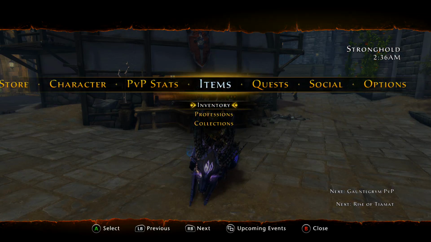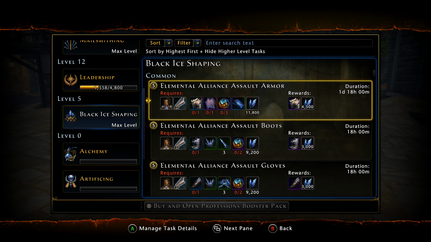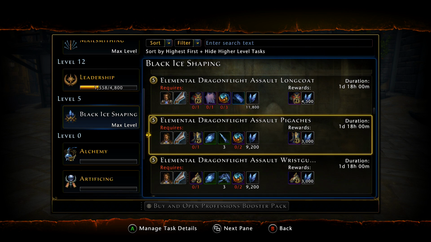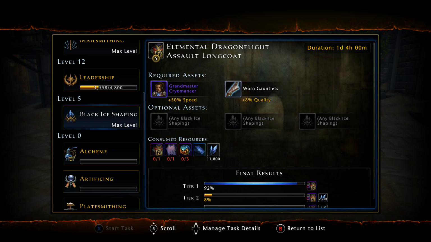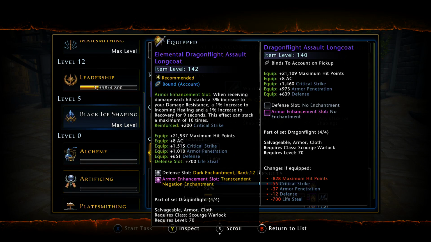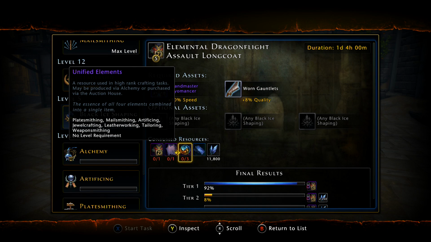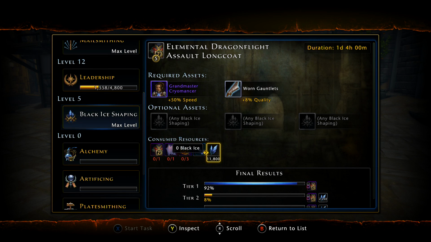However, there is a nice little trick about that. If we hop back into the profession screen, go to the Black Ice, and go down to the Dragonflight. So here we are, the Dragonflight. This is how you turn your Dragonflight into elemental. You have to have the level 5 forge. Let's click on it. So for your Dragonflight, you have to have a Hide of the Beholder, 3 unified elements, a black shaping wedge here, and almost 12,000 black ice.